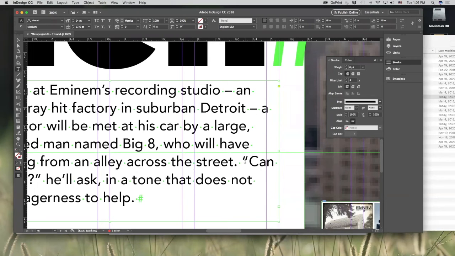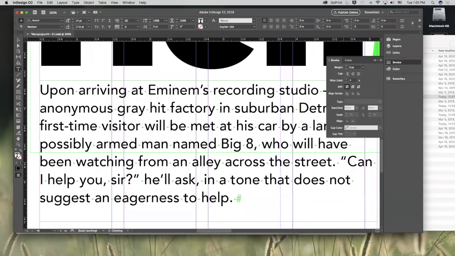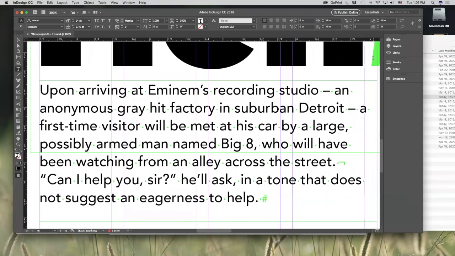If you push return, you get a little paragraph indicator right here. And that's not what you want to do when you're working inside of InDesign. If you're just pushing the text to the next line, but you want to keep it in the same paragraph, you want to do a soft return, which is shift return. And it creates this kind of L-shaped character. You can't see it because I'm showing the invisible characters, but the same here.